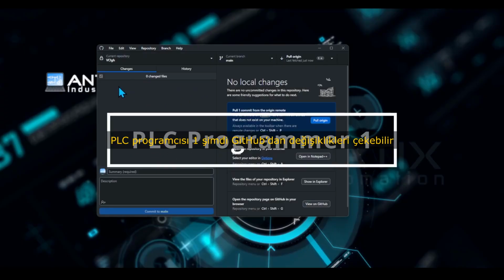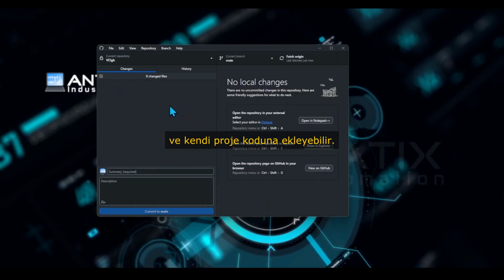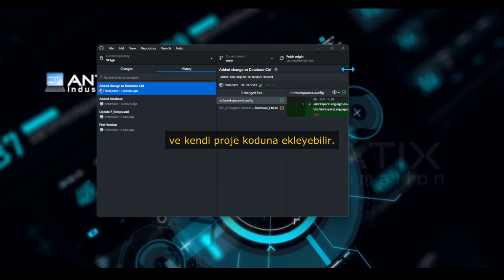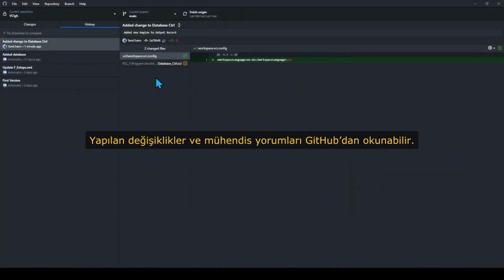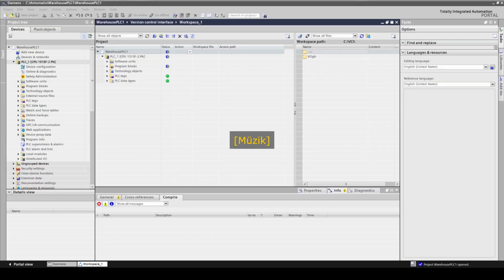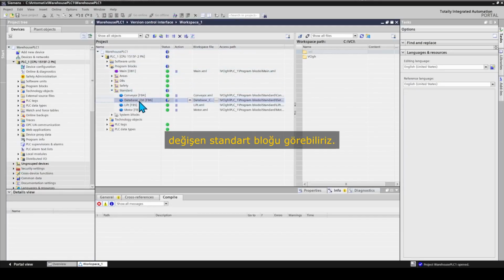PLC Programmer 1 can now pull changes from GitHub and add them to his project. Code changes and engineer comments can be read from the GitHub interface. When we open VCI and TIA Portal, we can see the change to the standard block.